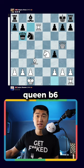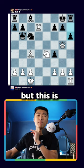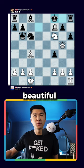We have bishop c4 and h6 to try and kick out the queen. But this is a mate in two. After the move, knight f6 check, king f8, and the beautiful rook f7 checkmate.